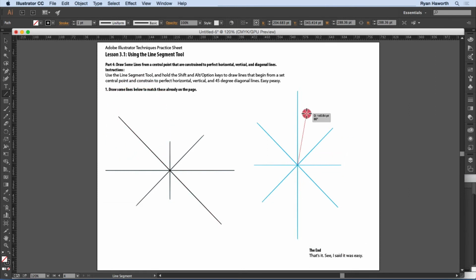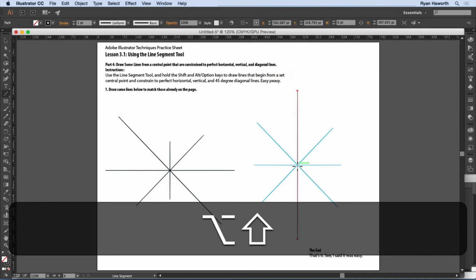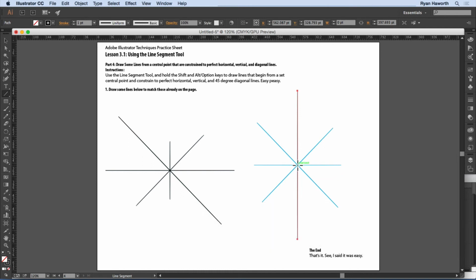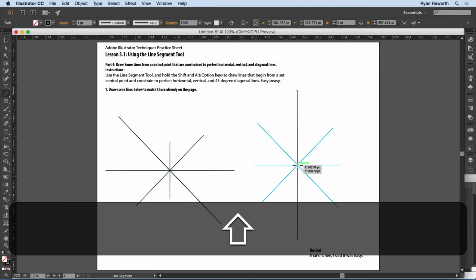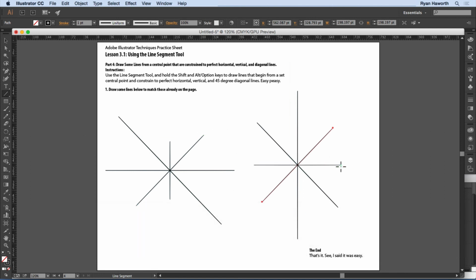And just keep going that way. Now, of course, with the line segment tool, it really doesn't matter if you hold down the buttons first or after you start to drag. However, as we get into some of the other shapes, if you're in the habit of doing the Shift and Alt after you start to drag, it'll make life a whole lot easier, because some of the other shape tools will require that action to happen after you start to drag the shape. Otherwise, if you accidentally click on it and move, then you could be making a copy of it.